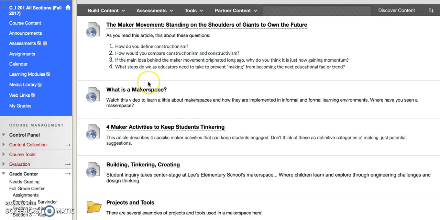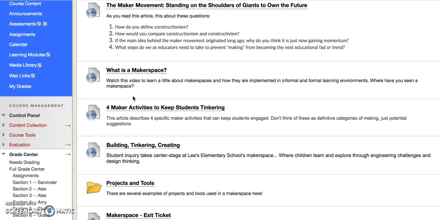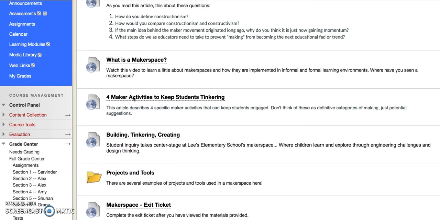I think this article at least gives you a starting point to think about that. Then a very, very short video about what is a makerspace. Again, it's short, but it gives you a little bit of information to get you thinking about it. Then there's another article, short again, from ISTE, and it describes 4 specific maker activities, different from what I present a little bit later.